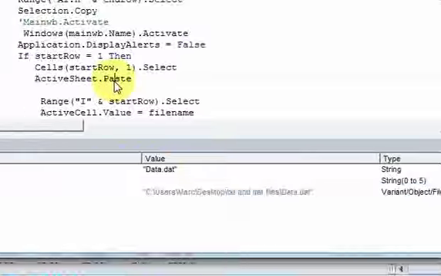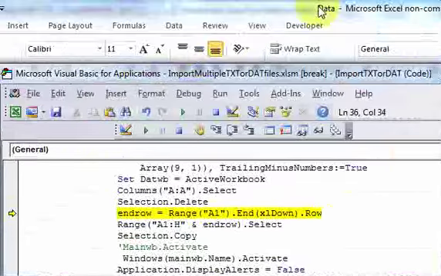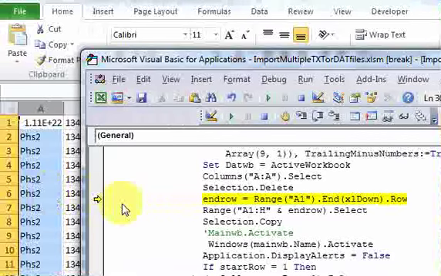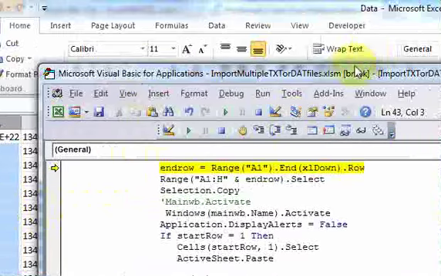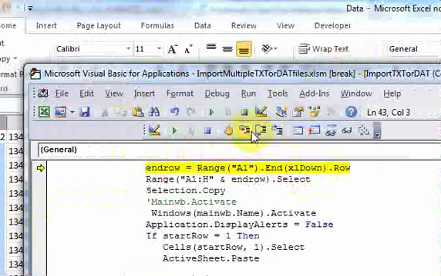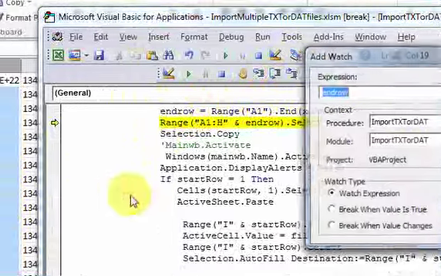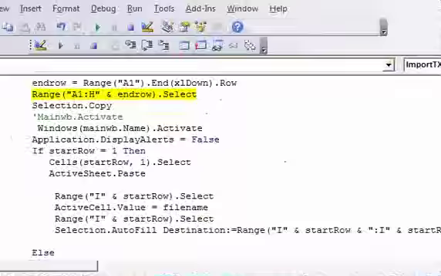So here in this data file, I need to find the last row that I could go down. And to do that, you do end row is equal to range a1.end(xlDown). And when you do that, you're going to get end row equal to 120.